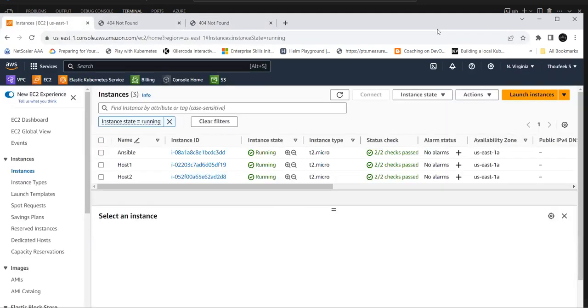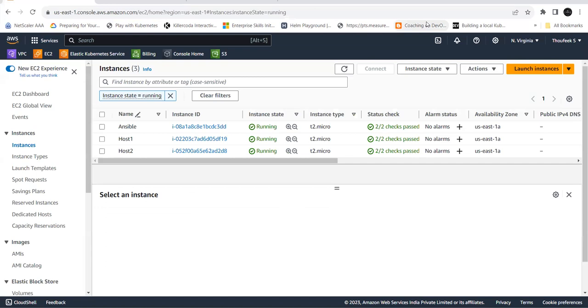Okay. So to deploy a web server, we need to create a playbook. Go back.